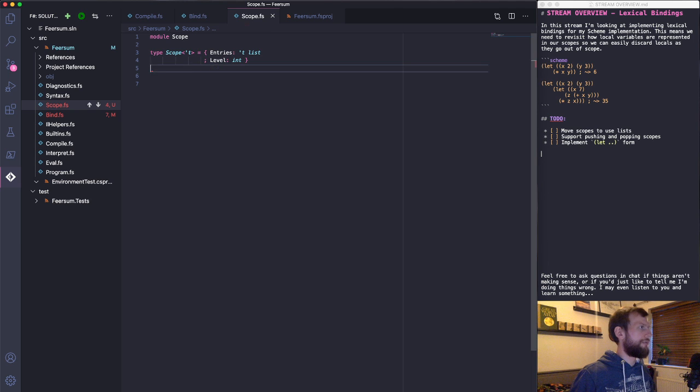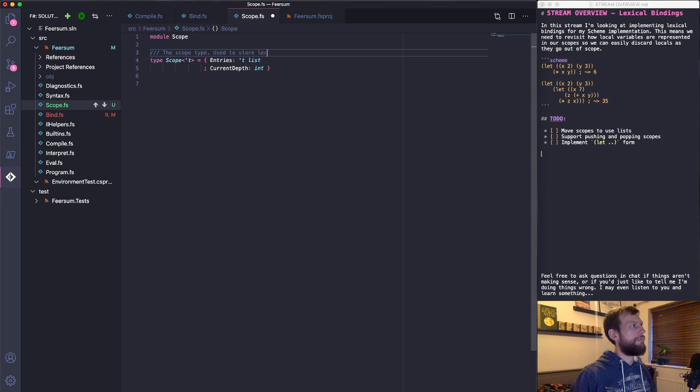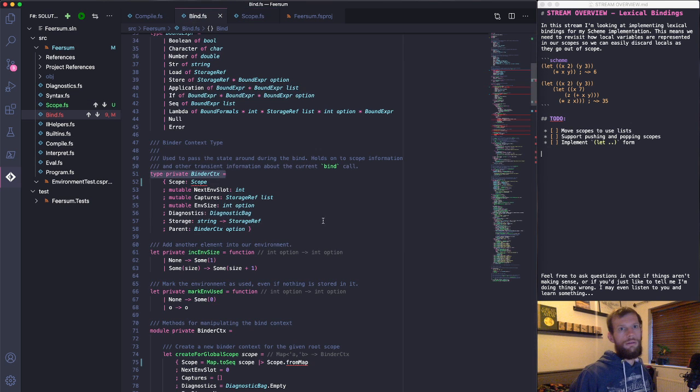So we're going to have the list of things that we store in the scope and the current scope depth, which I guess is binder. Wonderful. So yeah, this scope needs to be a scope of storage ref, I think.